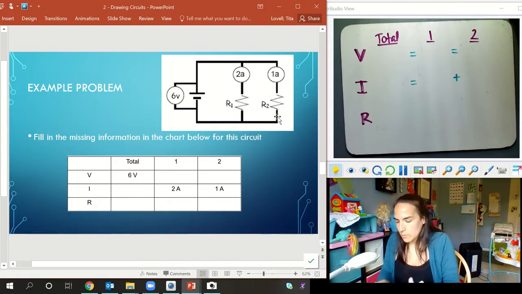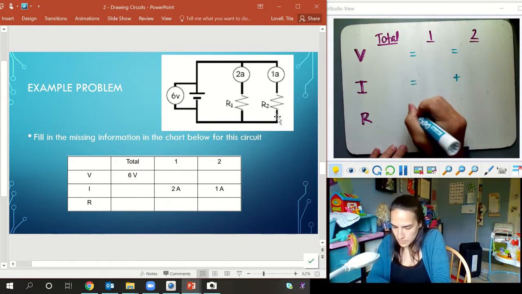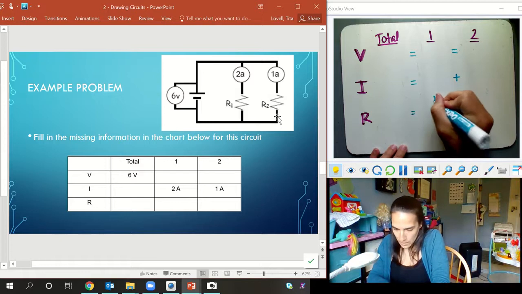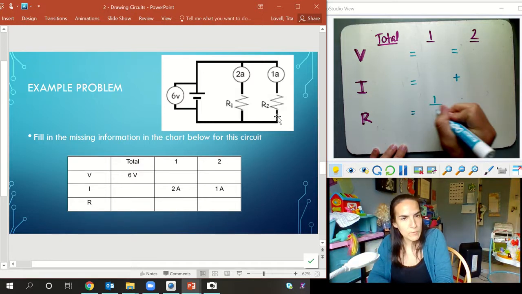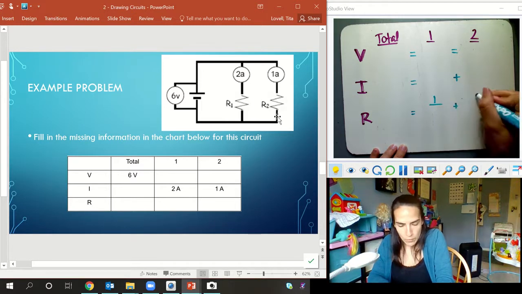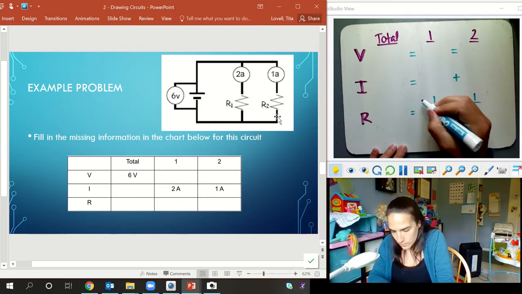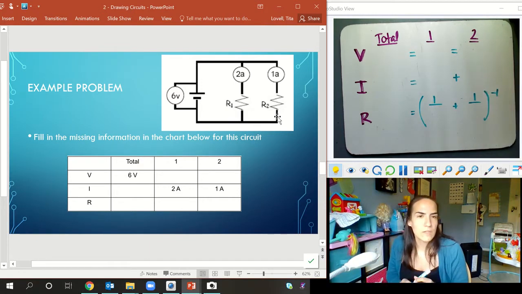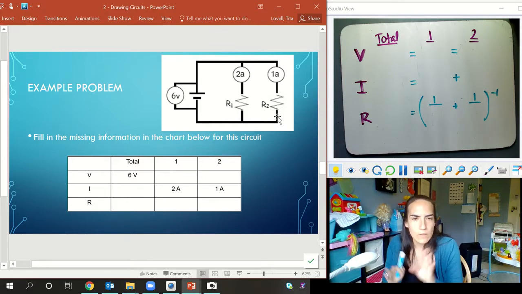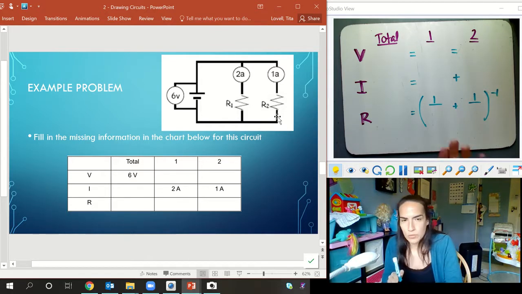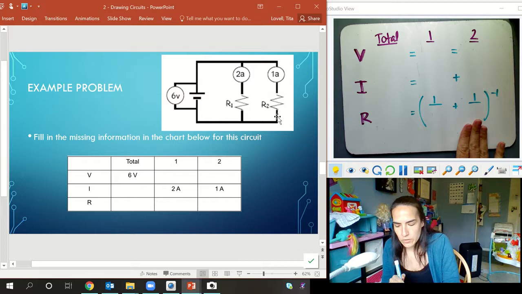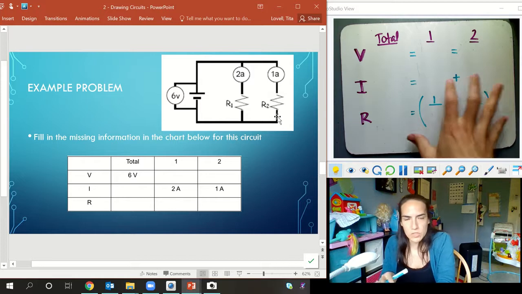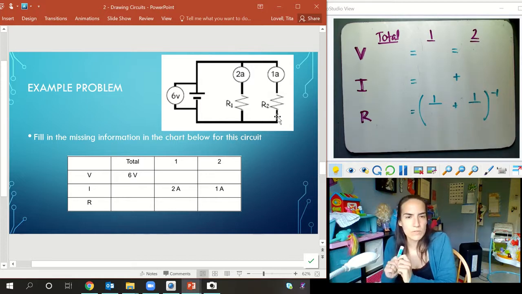As a reminder, your total resistance is going to be, I'm going to write it like this: 1 over whatever my resistance is plus 1 over whatever that resistance was. Then I'm going to put that all in parentheses and put that to the inverse, so to the -1 power. That's how I'd write it, but know that when you determine your resistance values, it's just whatever the number is. This is just to determine your total resistance.